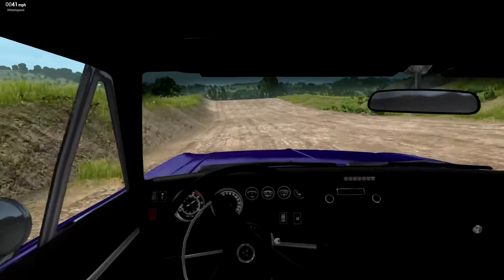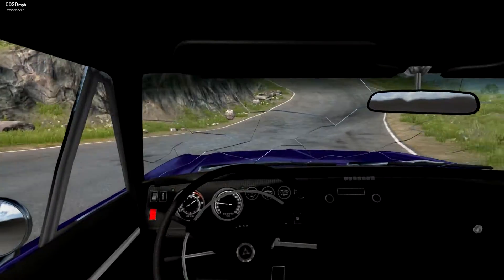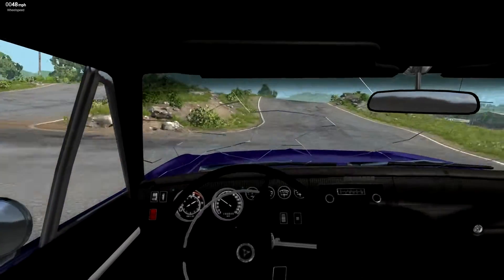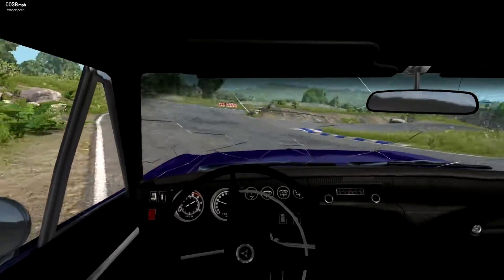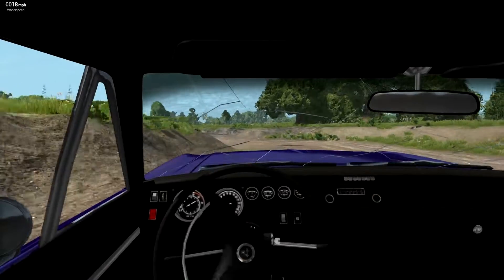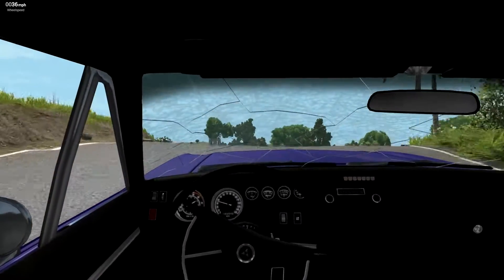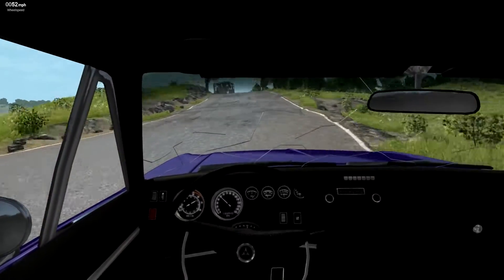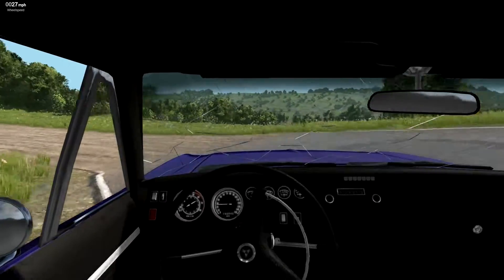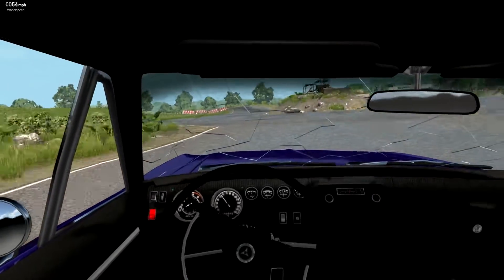Oh boy, here we go. That cracked the windshield. I just noticed — I drove this car the other night, and I didn't notice it then, but I notice it now — the indicators for the transmission are a little wobbly. Oh well, I can ignore it if you guys can. This big old car is really doing well — a bit tail-happy, but of course that is with all big American rear-wheel drive cars from the era, especially ones that had a bit of punch under their hoods. A lot of understeer; trying to correct that with just massive throttle, flooring it and trying to get some oversteer to power out of it.